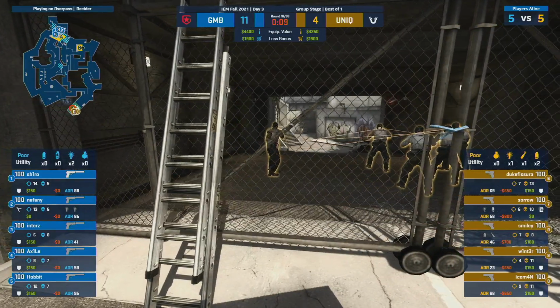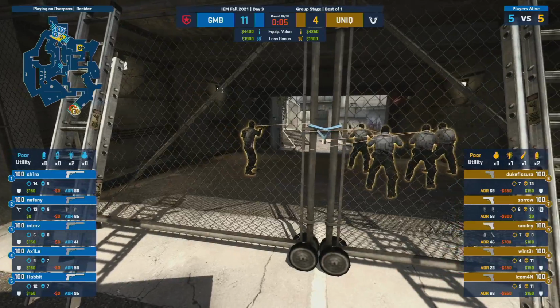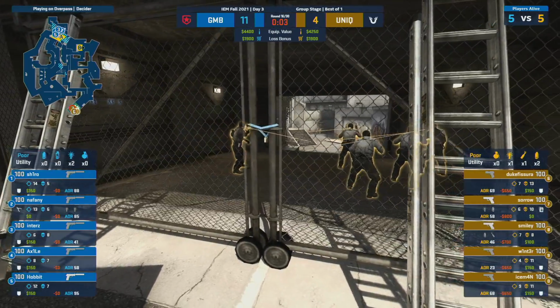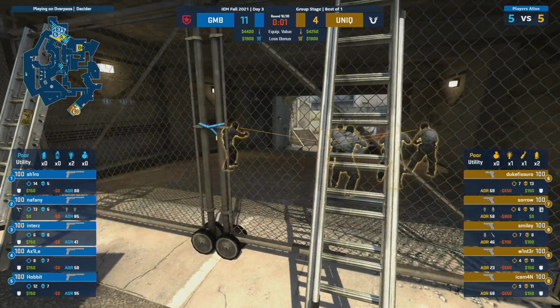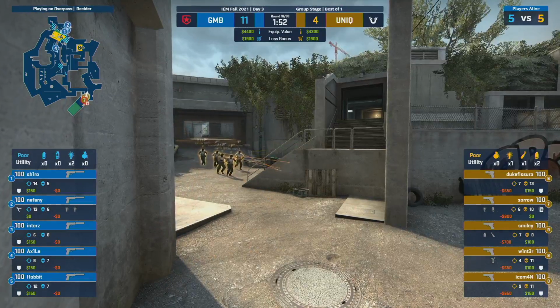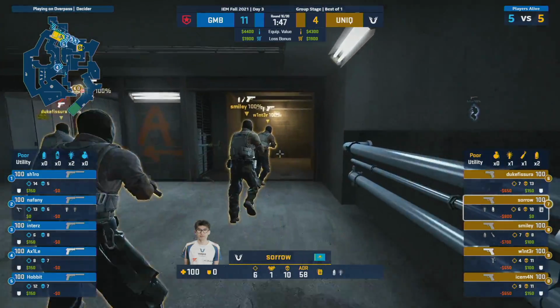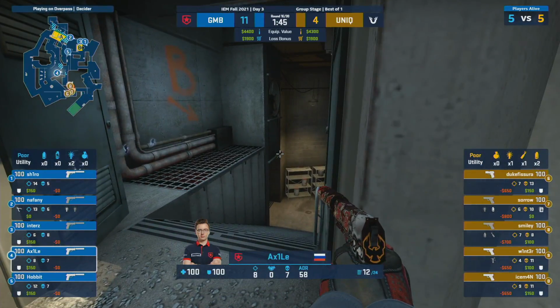A hearty first half for Gambit puts them up 11-4. Unique on the back foot and heading onto this T-side, Dweg. Curiosity eating away at Unique to see if they can get themselves back on the board. This pistol means everything to them. Double utility setup as well here. Is this the play? I mean, maybe so.